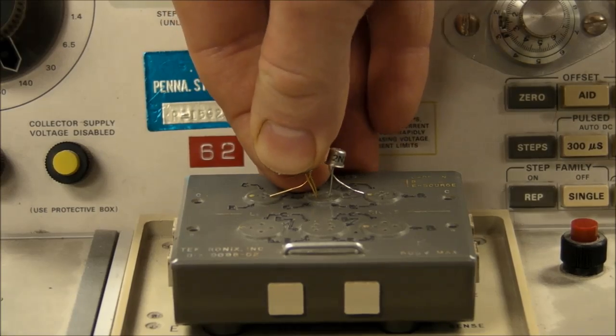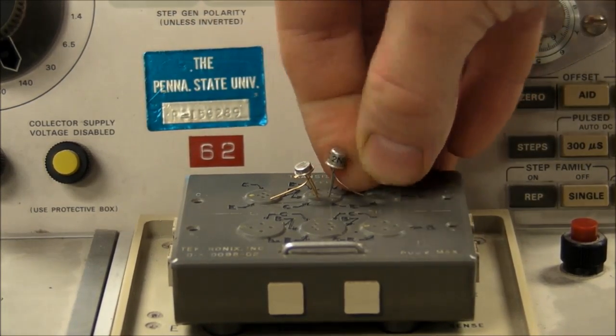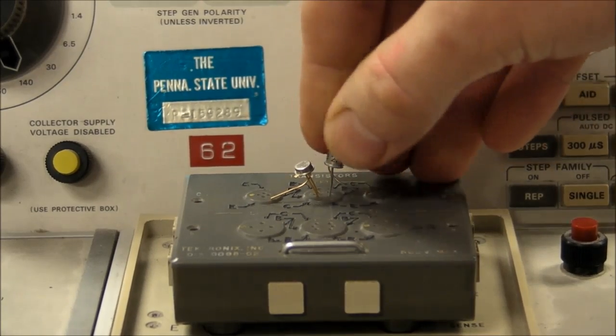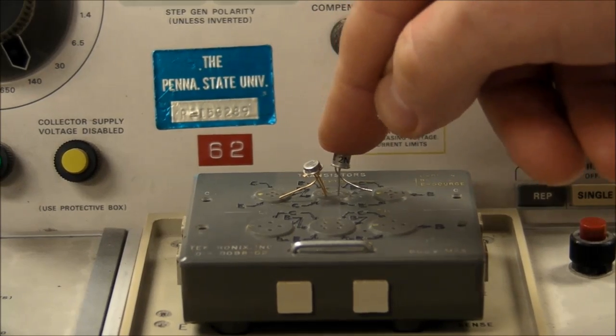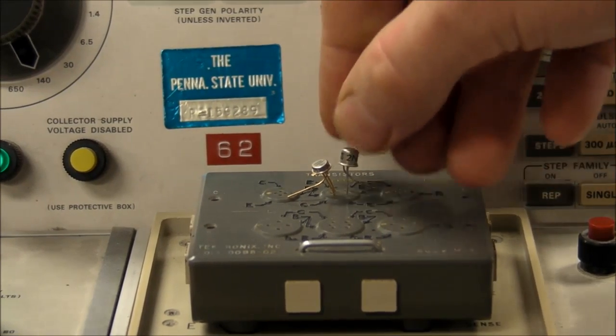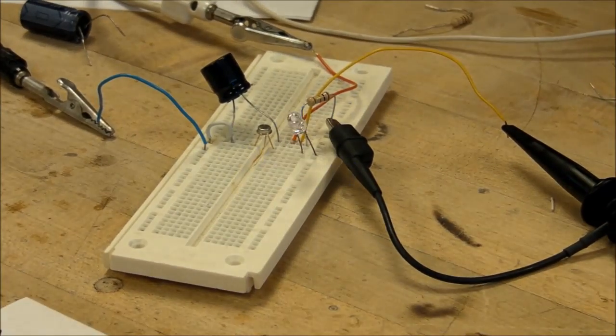But anyway, it's good news that it works on this one because that's a very common transistor, and you can buy it and use it. And you probably already have it in your transistor bins already, so you can make a very simple single transistor relaxation oscillator just like that one.